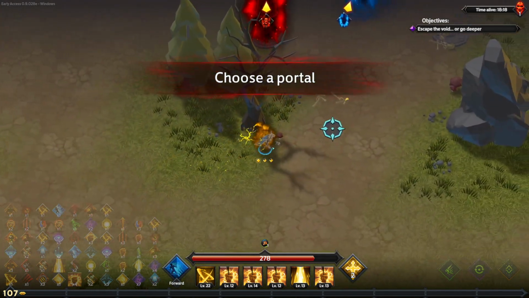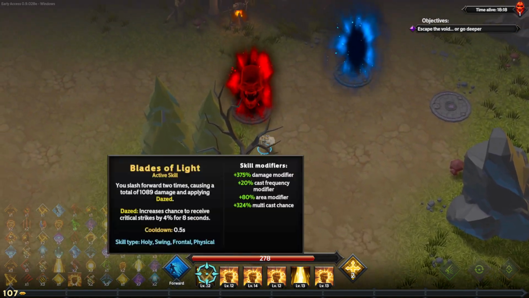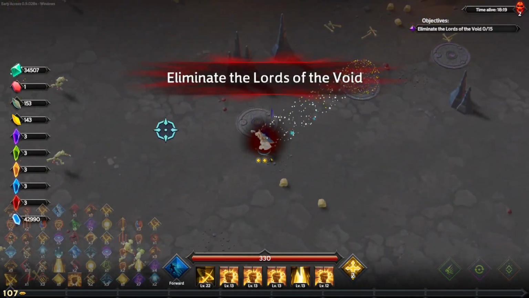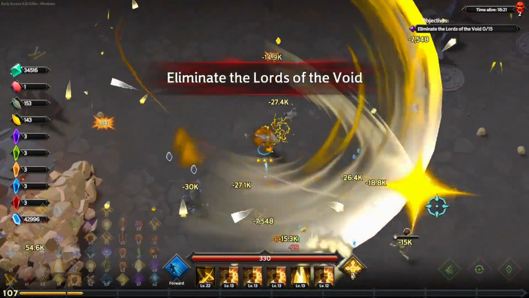Damage, multicast. Let's go. Even more multicast. 324% multicast. That's pretty decent. Although I think the maximum multicast you want is like 1,500 or something. Let's go.